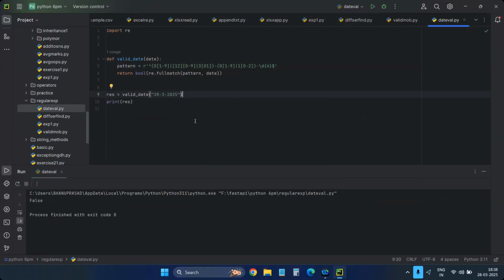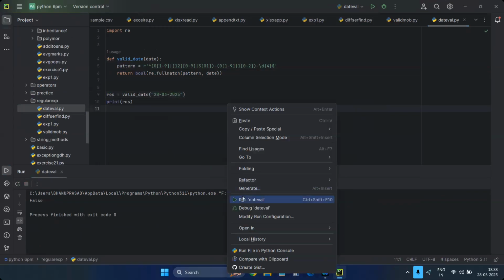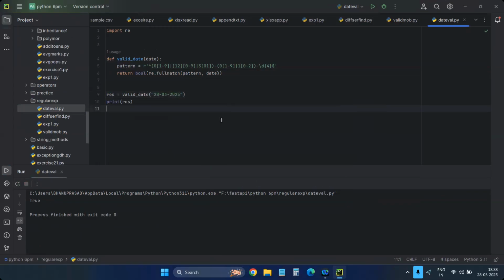You will get false because it is not satisfied, because you have to pass two digits here, 03. Then you will get true. This is how generally we use pattern formats like this. We also have different types of meta characters, but these are required for you. If you want me to explain another example, I'll show you.